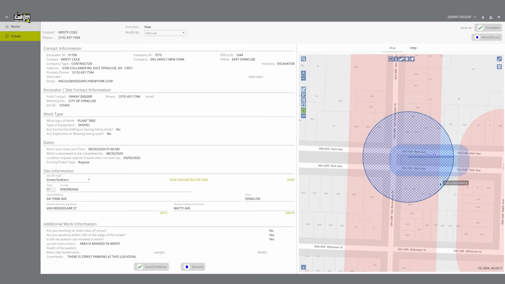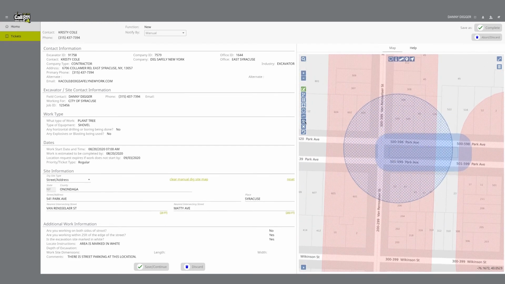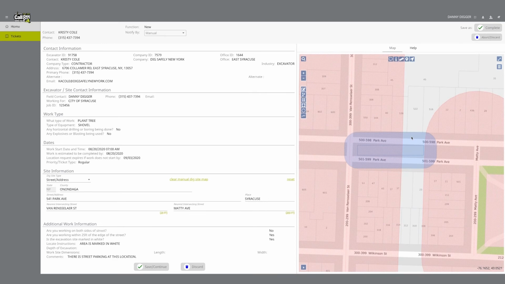You will notice the following icons will be added to the map after clicking: Save, Cancel Discard, and Undo. The new dig site will be highlighted in a blue gridded, hashed marked area. You can click the Cancel Discard or Undo buttons at any time. The Cancel Discard button will revert your map to its original state. The Undo button will take you back to your previous action. Once you have your desired circle, click the Save button.